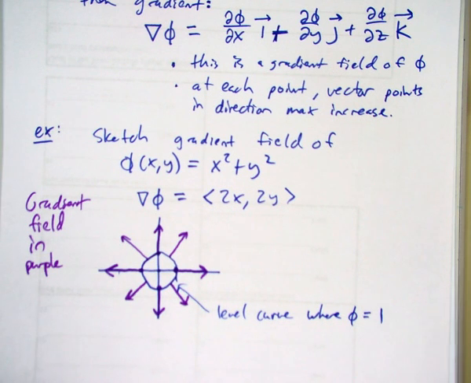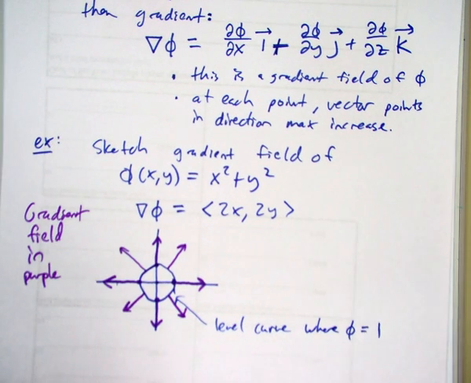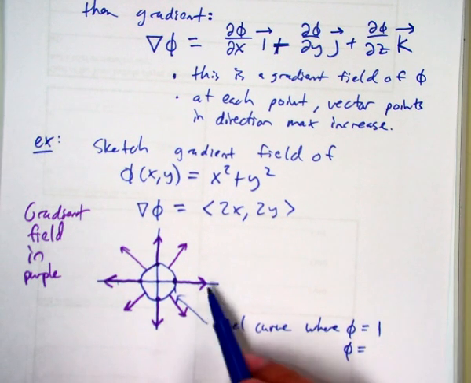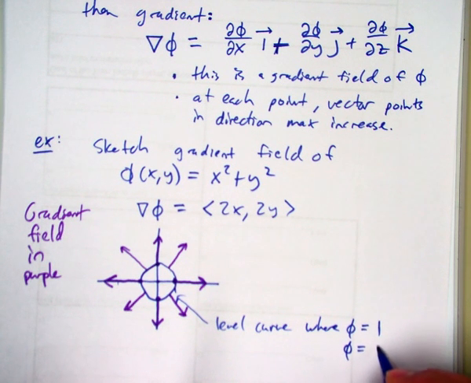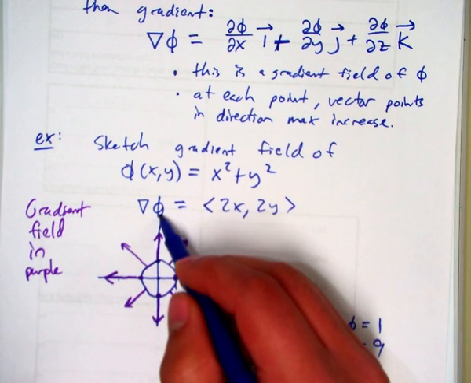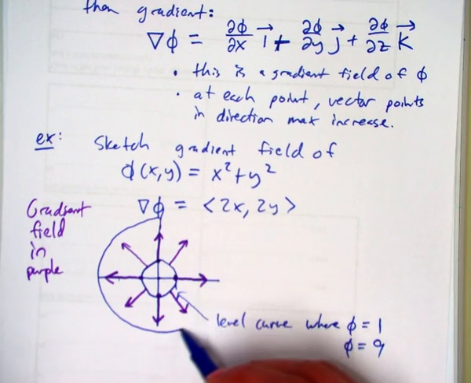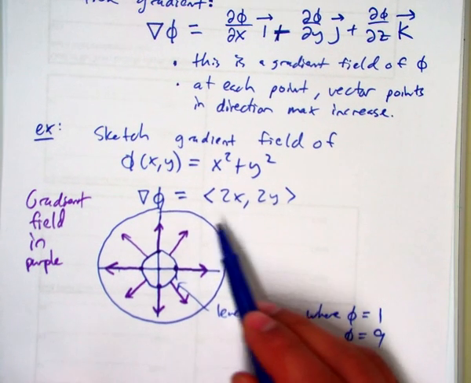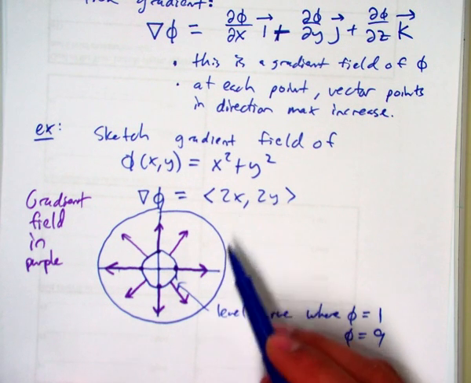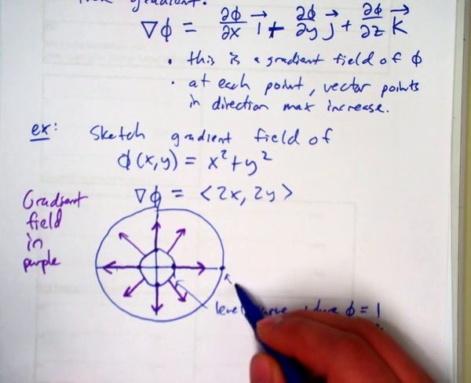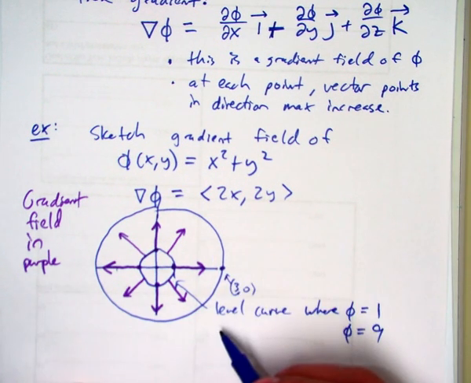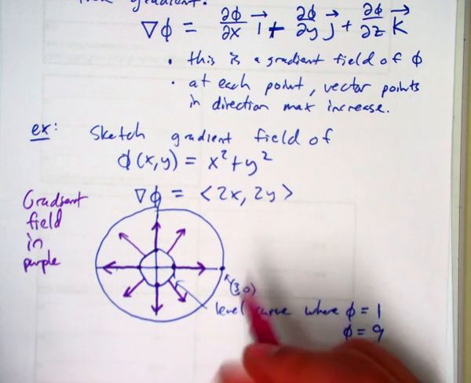Okay? And if we did one more level curve, a convenient one, like phi equals 4, I've already kind of gone over, let's do 9. Then that corresponds to a circle of radius 3. And now how big are the vectors going to be that are pointing away from the origin? 6. Remember, this is 3, 0, so it's going to be 6, 0. And no matter where we are on this level curve, they're all going to be the same length. So these get larger and larger.